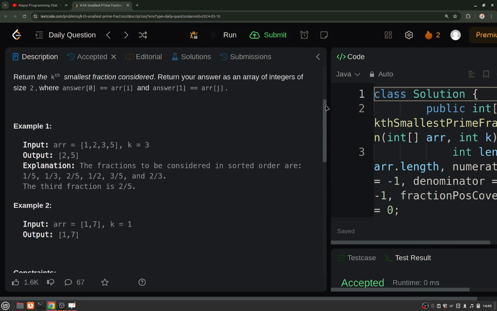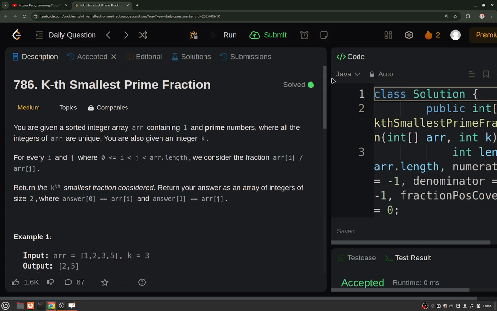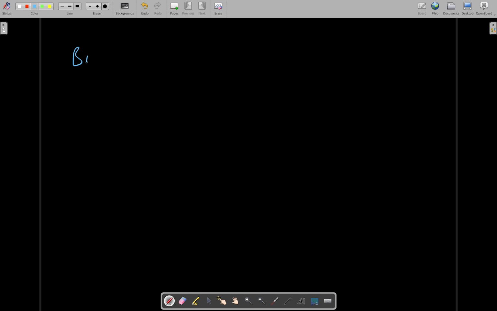For that, we will use a concept which is binary search. For those of you who are new to binary search, I will try to find an article telling you how binary search works, and how and when to use it.